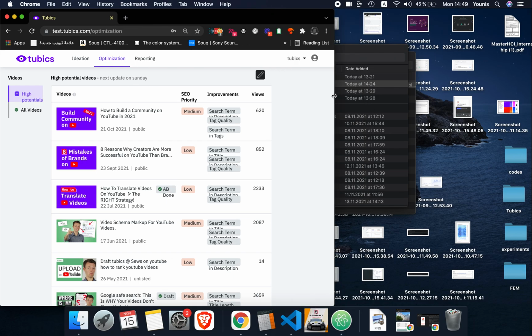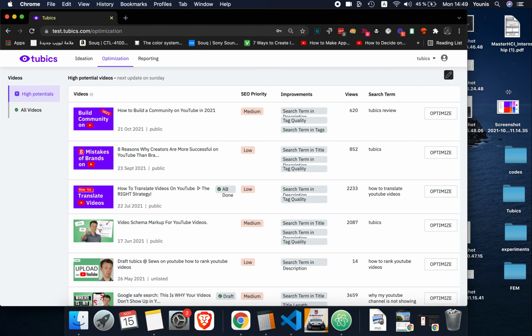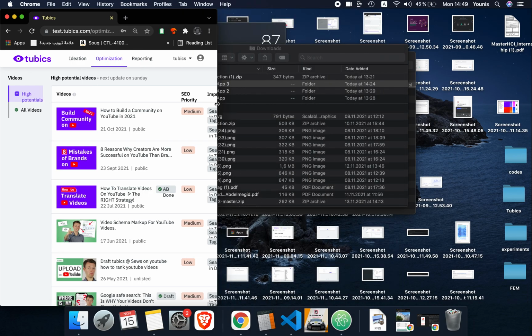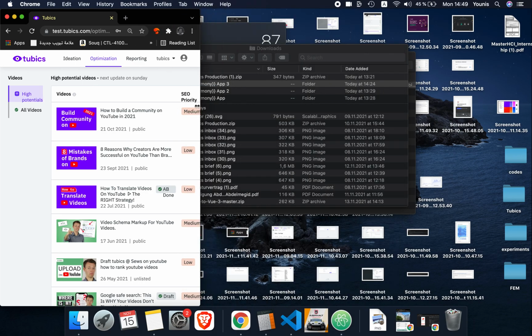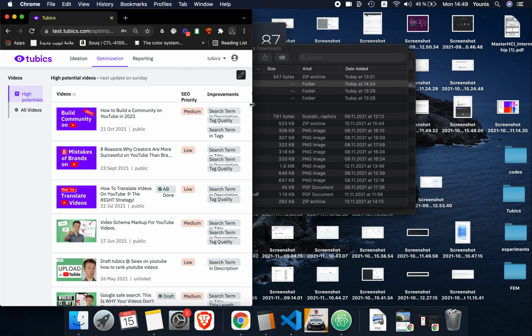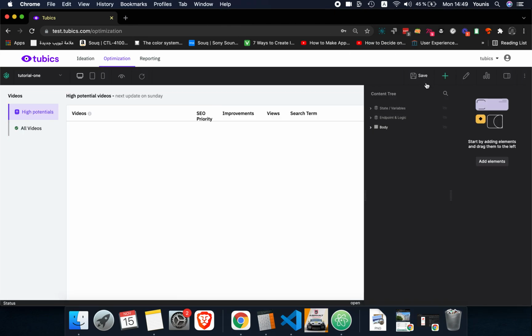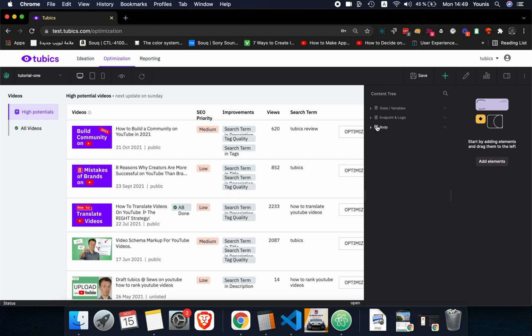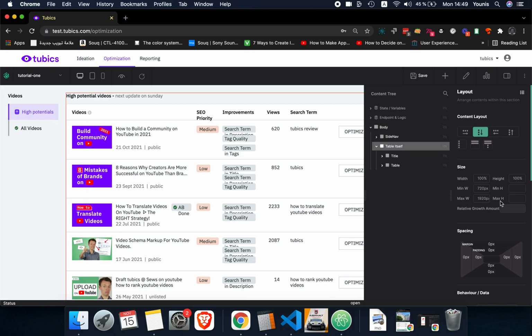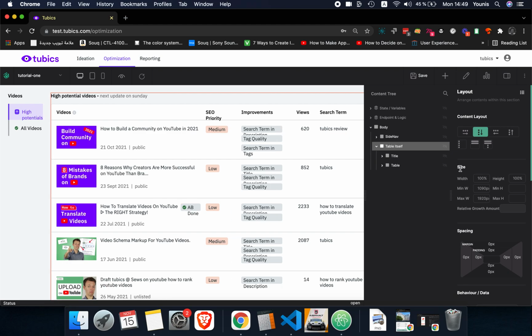Now it's responsive until you reach the minimum width, which is 720. Actually, maybe let's adjust the minimum width to be the tablet size, because that's the correct minimum width. So for the table itself, the minimum width is the tablet size, which is 1090 px. And that's basically the video list.